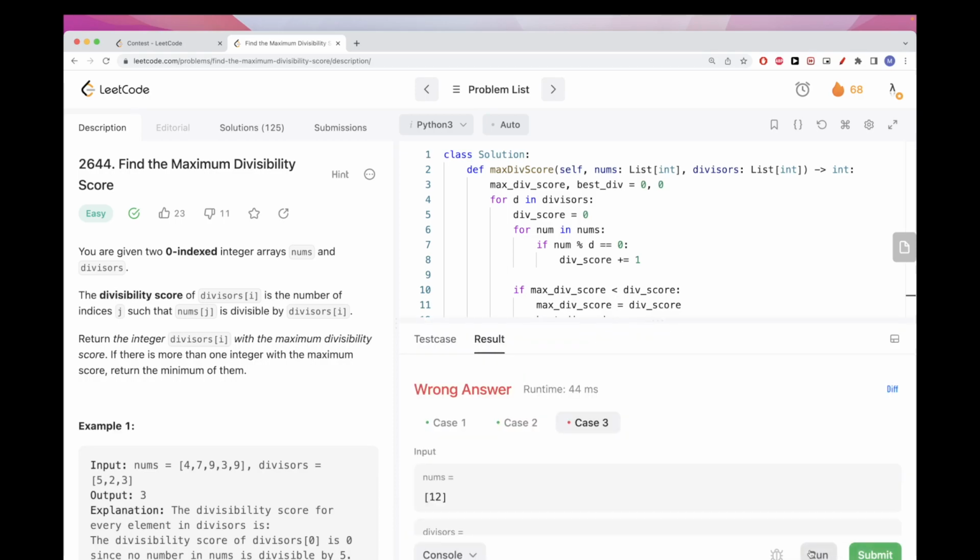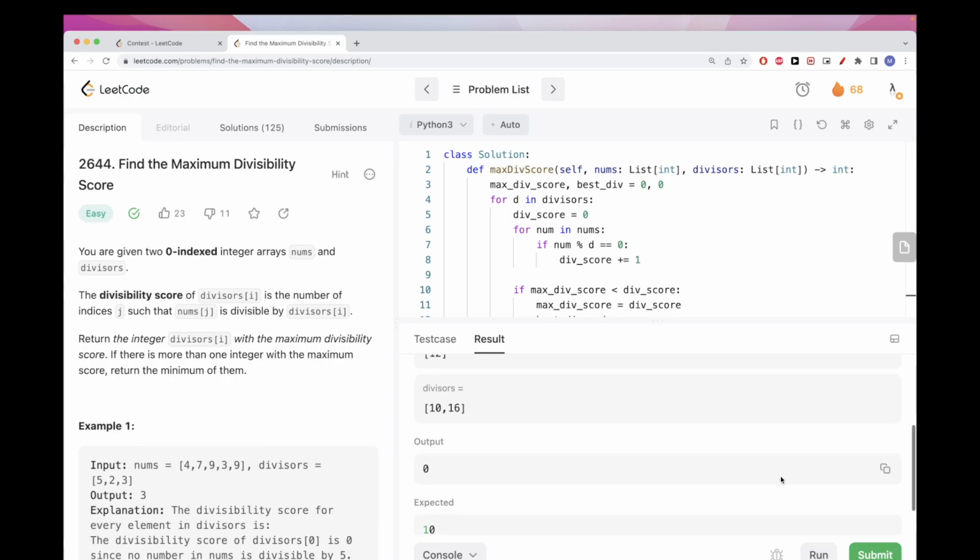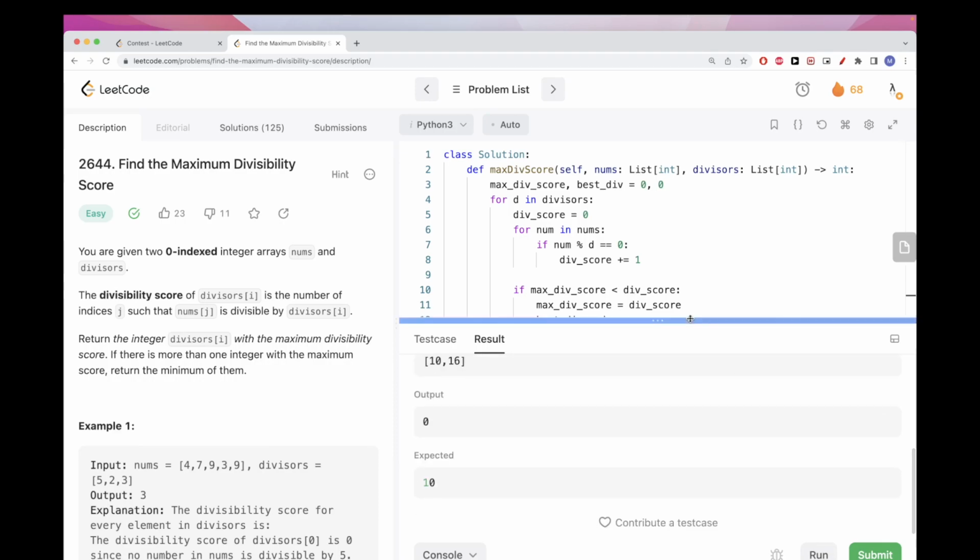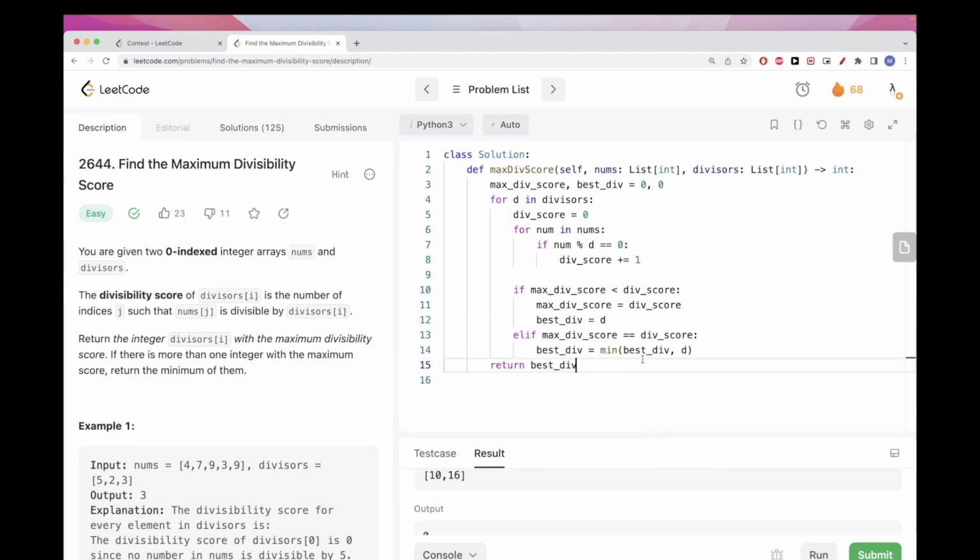Okay, so let's run this. Looks like there is a problem here because we are returning the index and not the value. So we have the divisor score, and we go through the divisors, and then we increment. And then here we assign the div score, and then the best div is D. Now, if they are equal, then we want to set the best div to be the min between the two.